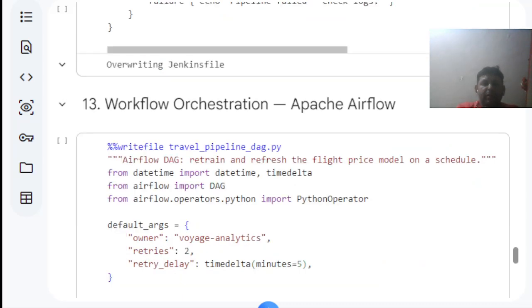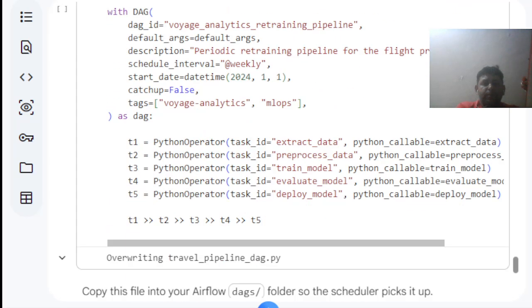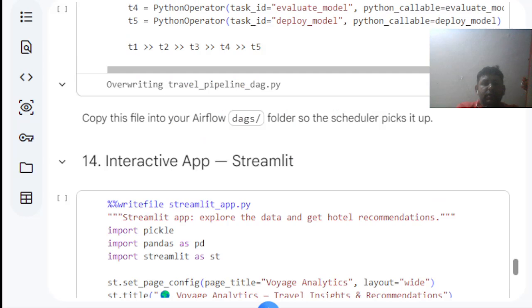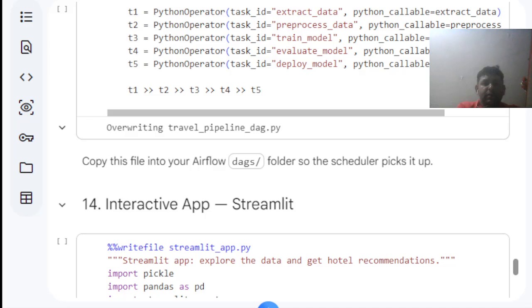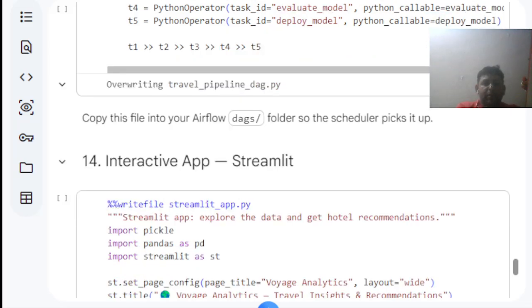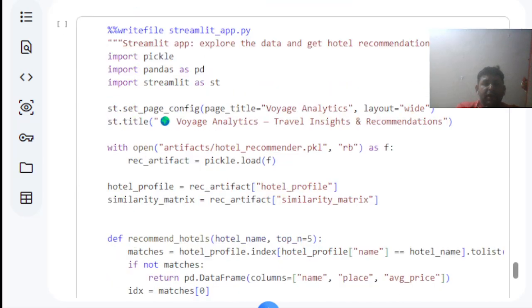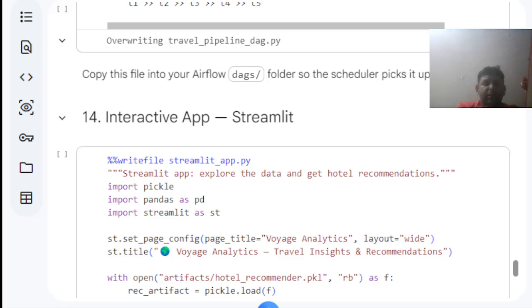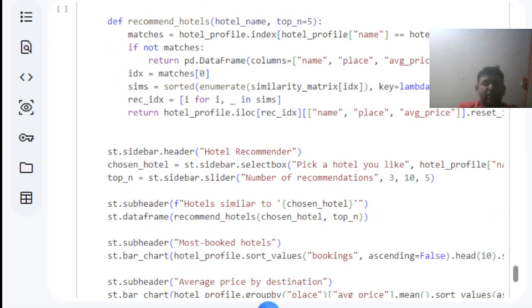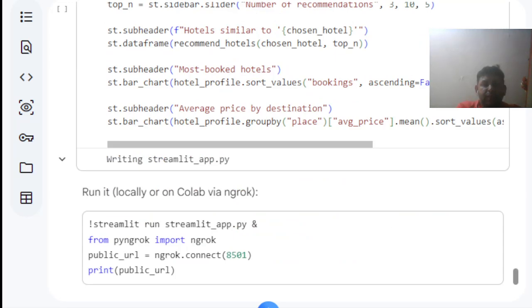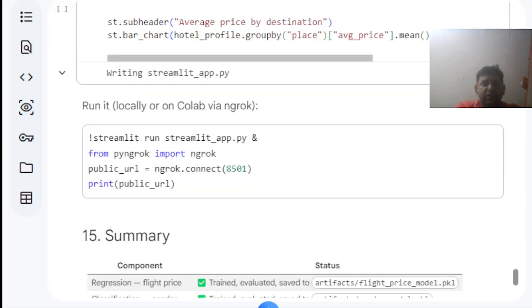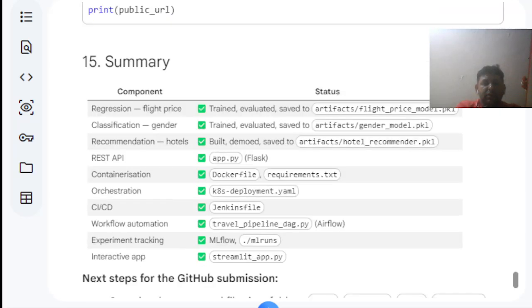After that we have made the workflow orchestration with Apache Airflow, overwriting travel_pipeline_dag.py. Then the interactive app: we have made this Streamlit app, writing streamlit_app.py. So this is the summary for that.